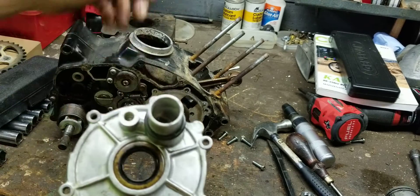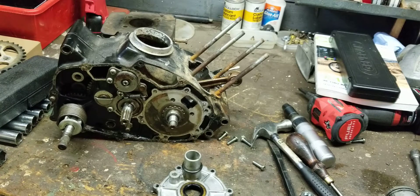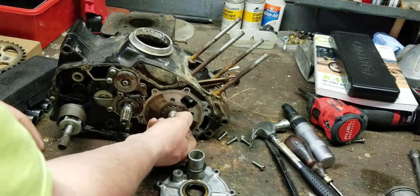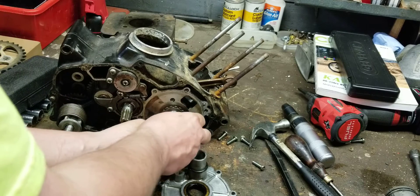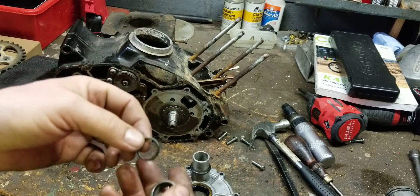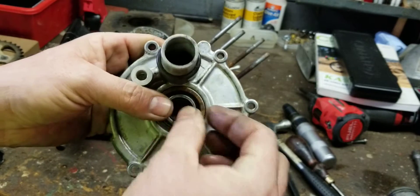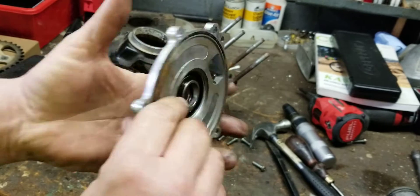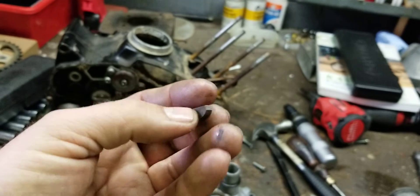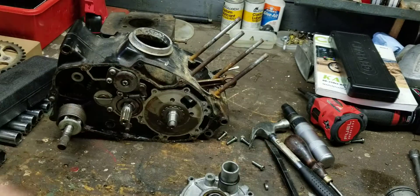There is one here, one on the magneto side, you've got your o-ring, and then you also have this one. This sleeve is actually what your crank seal rides on. So you have an o-ring, a crank seal, and a big diameter o-ring. Don't forget your keyway too — the key is also heavier duty than the magneto side. It's thicker and fatter, so make sure you put that on there.